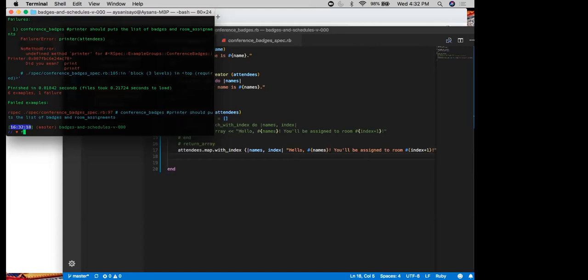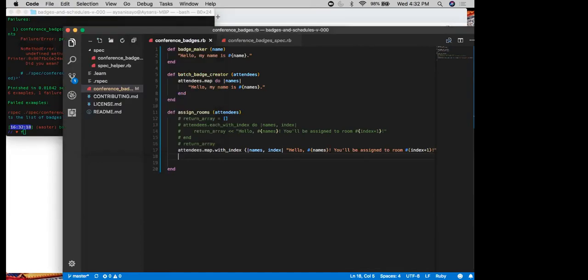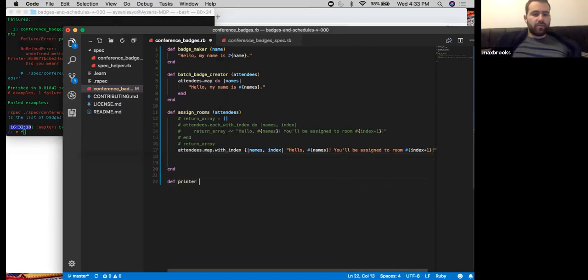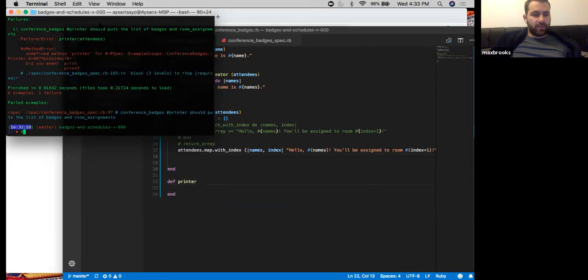So it looks like we have the next method, printer. And Max, since you're already remote controlling, why don't you do the first part of that method? Sure. All right. Let's just see what it does so I know what argument to give it.